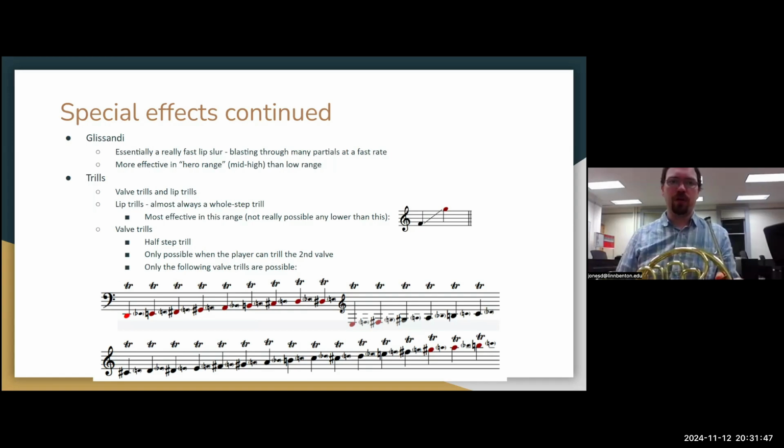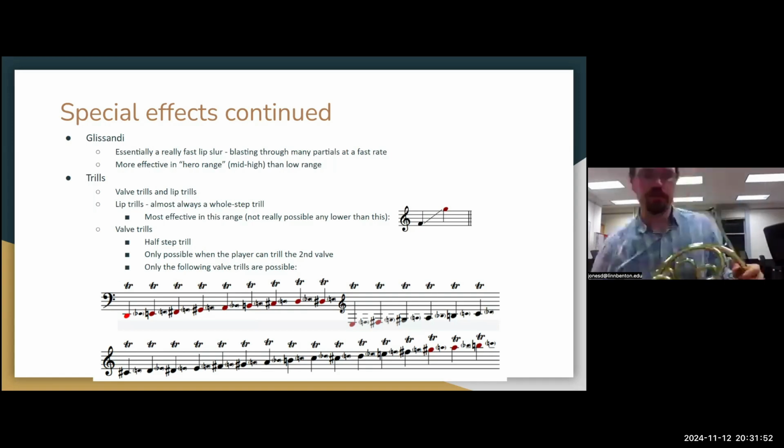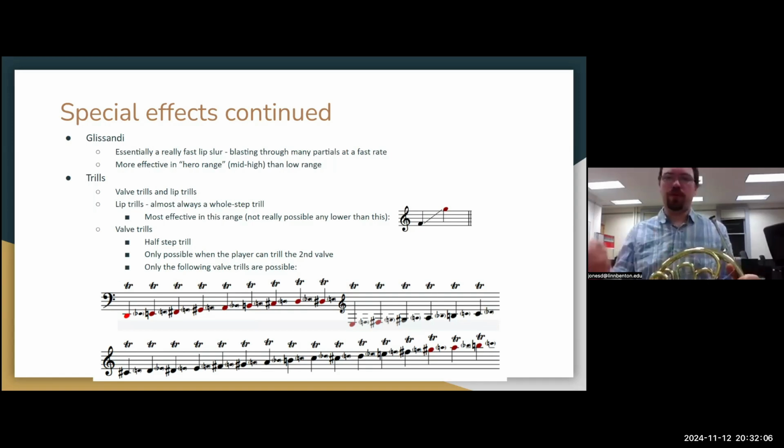Valve trills, we can only do a half-step trill with the valves, not a whole step trill, and they're only possible when the player can trill the second, or can move the second valve up and down. You can do this pretty much through the full range of the horn, but only between certain notes. Like we can do, here's that low D that you can see on the slide. Or the low E.